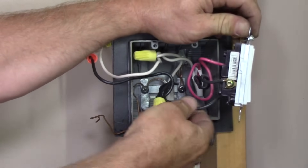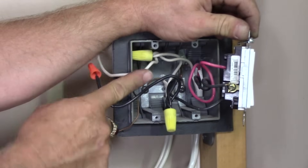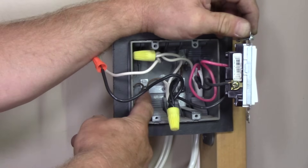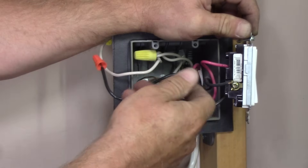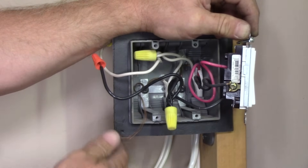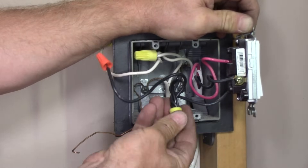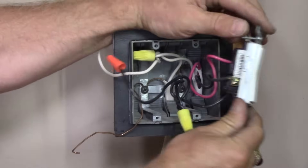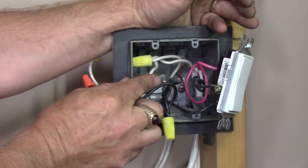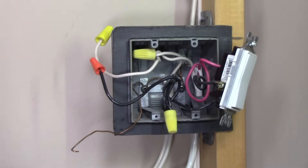One of the travelers is on top — in this case it's red — and the other traveler is black on this side. You can double-check to make sure the common is tied into the hot splice. The grounds are tied off as normal, connected to the grounding straps in the outlet box, with tails provided for switches if the switch has a termination connection. The important thing to remember: the common screw takes the power in on the hot, red and black are the travelers, and neutrals are spliced together. A three-wire cable leaves this box going to the other switch box.